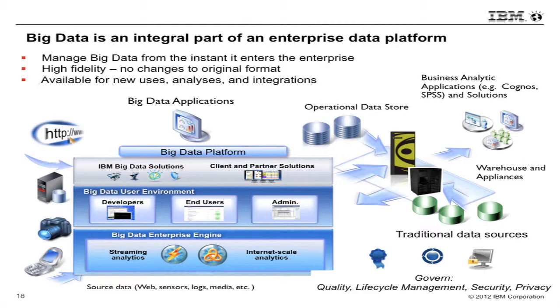And then as you move up the stack, you get into the visibility layer, where we provide analytical tools to not only manage the system but look at the data. So we ship some products with the enterprise version that we call BigIndex, BigSheets, which is an Excel-like web interface that allows a business user to start taking advantage of map-reduced data on the fly without having to bring IT into the mix. So it's a pretty cool story. And then the solutions is when we get into specific use cases and what have you.